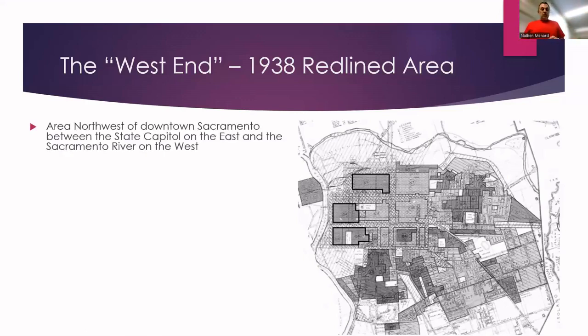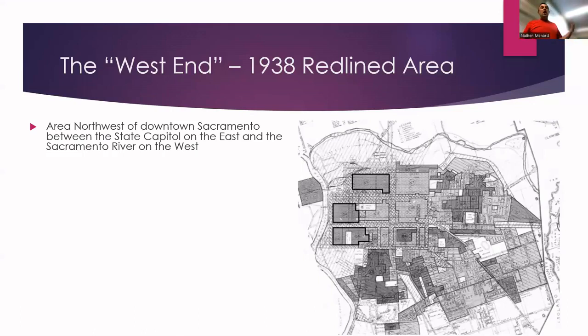All right. So the West End, just so you know, for those of us that know Sacramento, most of us should, is the area northwest of downtown Sacramento. So the area kind of close to the river, and to the north, which would mean to the Reading side. A way you can think about this is if you know where the old railroad yard is, the old Pacific Union Railroad, or if you're going towards basically where the Arco Arena used to be, that's the north side, so the northwest side near that river, right?